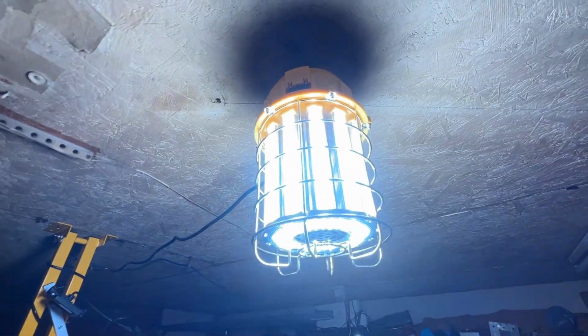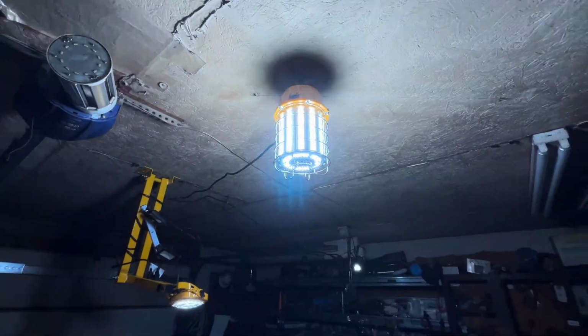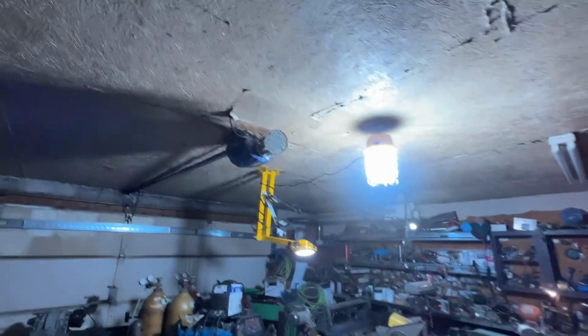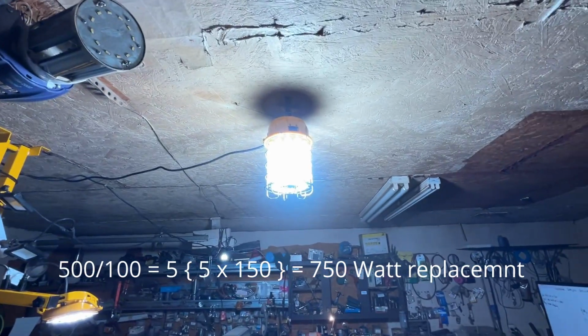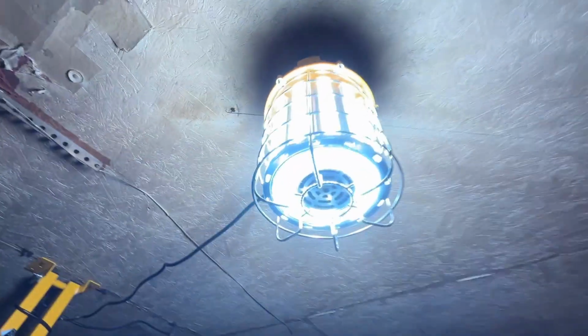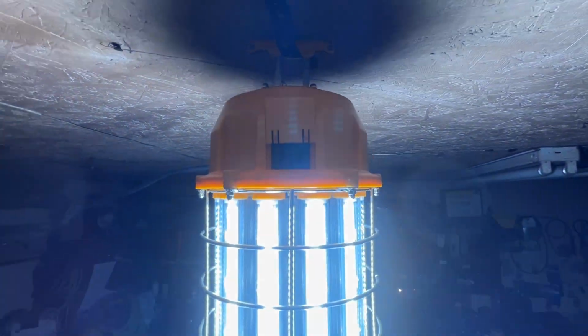So this is 150 watts. And I don't know what type of replacement that would be. If a 500 watt replacement only needs 100, then this thing's probably brighter than 500 watts. And I would agree with that. Definitely a really cool, really well built setup. And it has a stringer plug on the side of it.